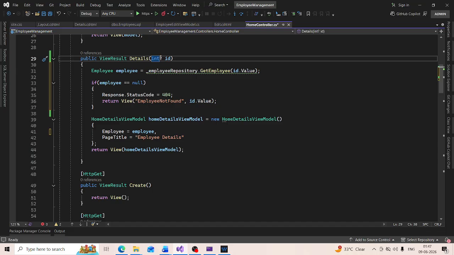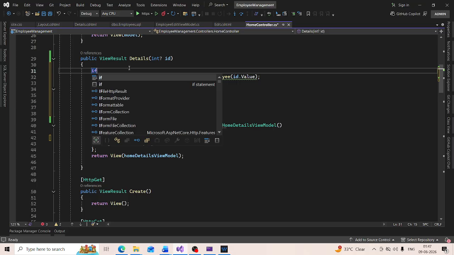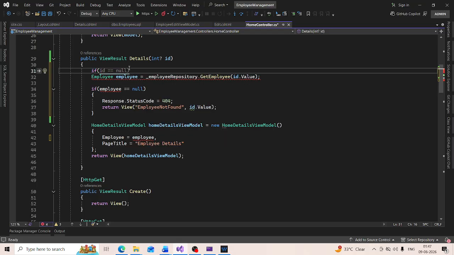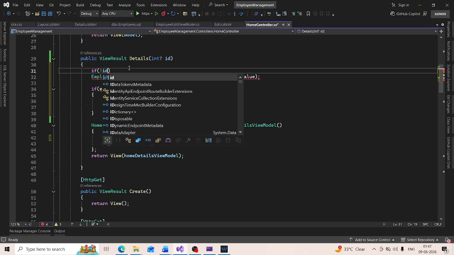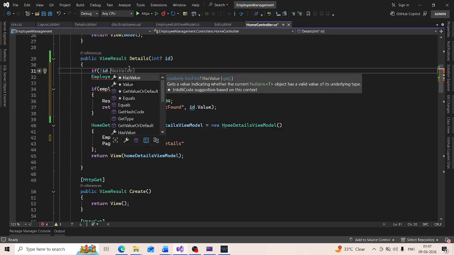To fix this warning, you should check if ID has a value before accessing dot value.